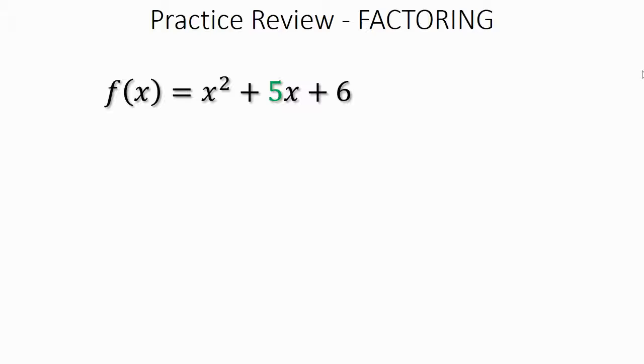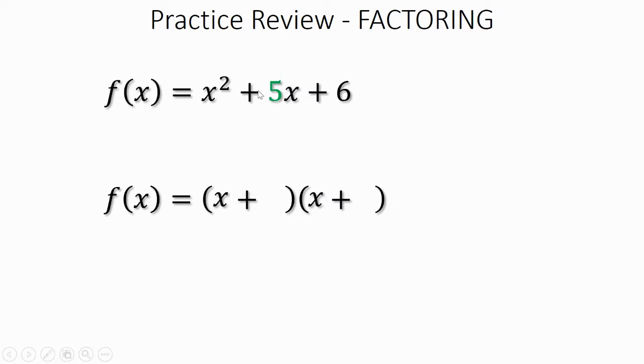When you have a quadratic like x squared equals 5x plus 6, you're going to open your parentheses, and then we factor the first term. The first term is x squared, so the only thing it could be is x times x. We do our sign rules. Remember, if this is a positive, we know the signs are the same. We look at the first one to tell us what it is. It's going to be a plus and a plus.